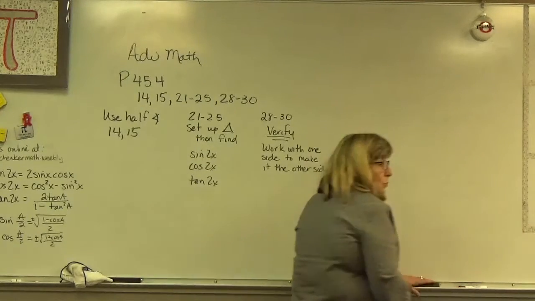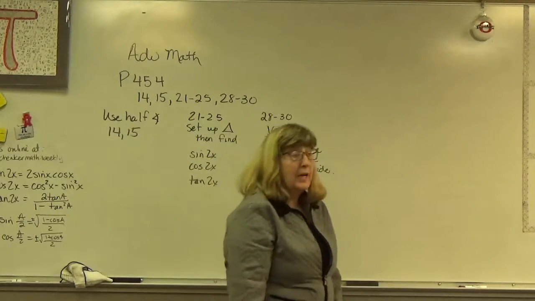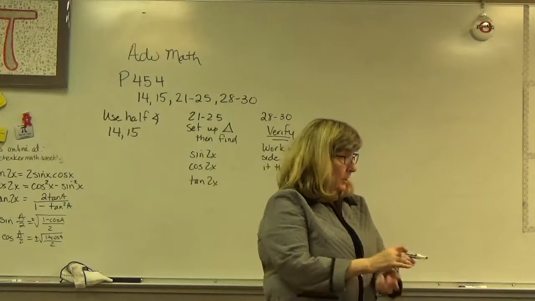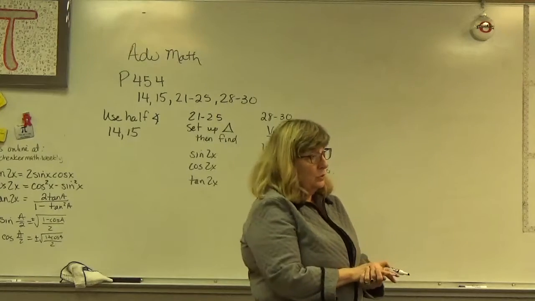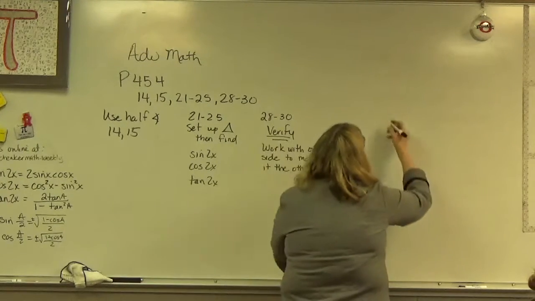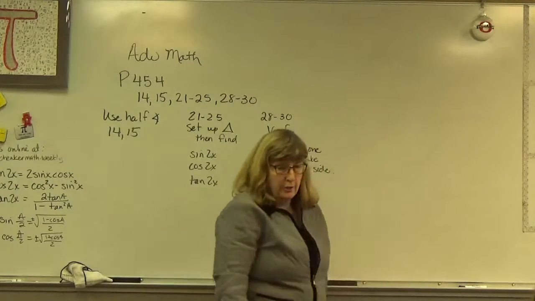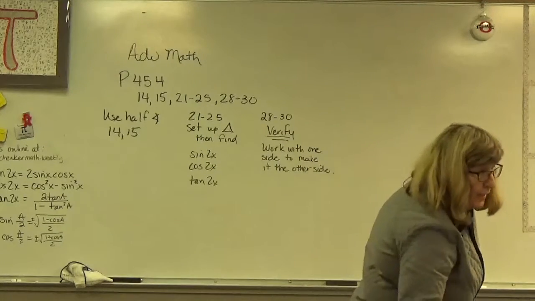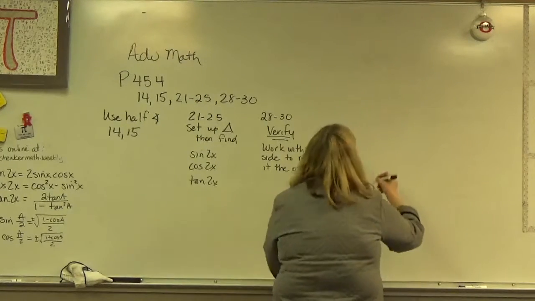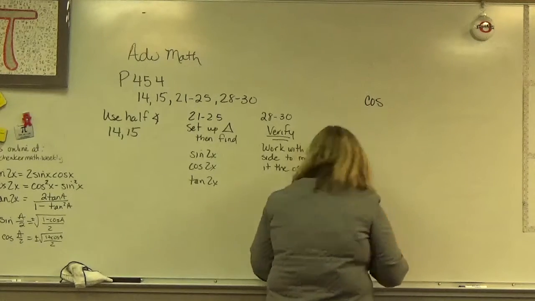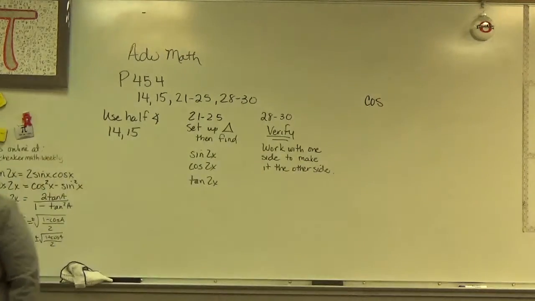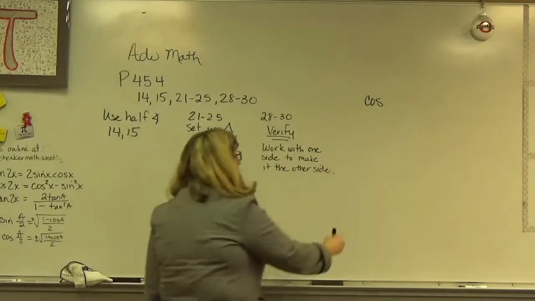Now, what we're going to do is make use of the half angles and find exact trig answers again. Okay, we did that exact with sum and difference, and now we're going to do it with the other. Refer to your chart of the angles that we know. Does everybody see where I'm at? So let's say I want the cosine of, I want to make sure I'm not doing one of the ones you guys have to do. I want cosine of 75 degrees.